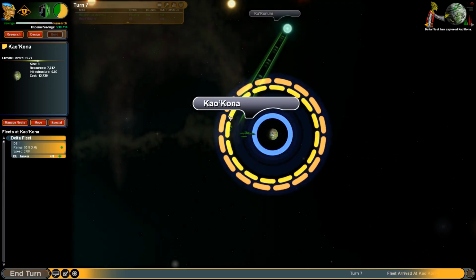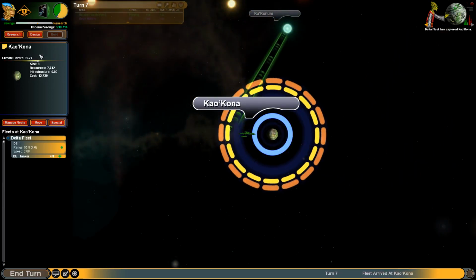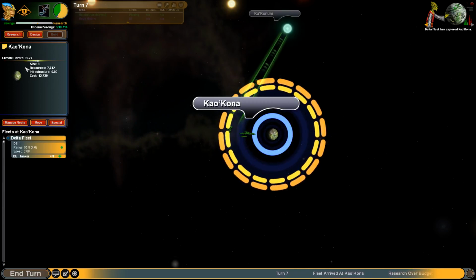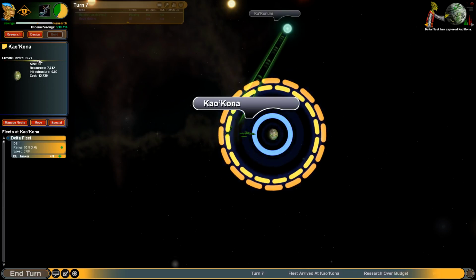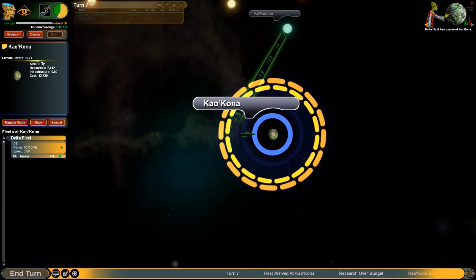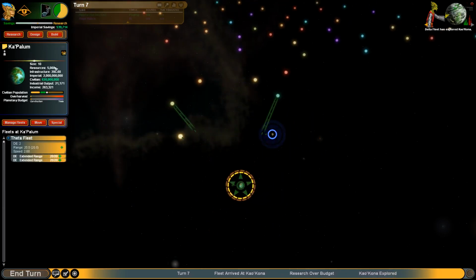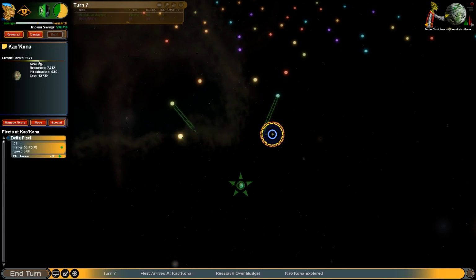So, the planet, Coacona. First, and arguably most importantly, is the climate hazard. Climate hazard is basically how harsh this planet is compared to the absolute ideal that is your homeworld. You can see our homeworld, when fully developed, has 0 climate hazard and is right in the middle of this little spectrum. Coacona, however, is a little bit off to the right. Sub 100 climate hazard is pretty good, especially early game when you are lacking in advanced terraforming techniques and technologies.